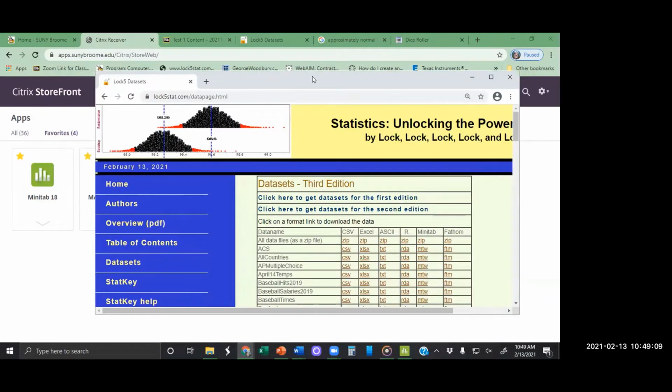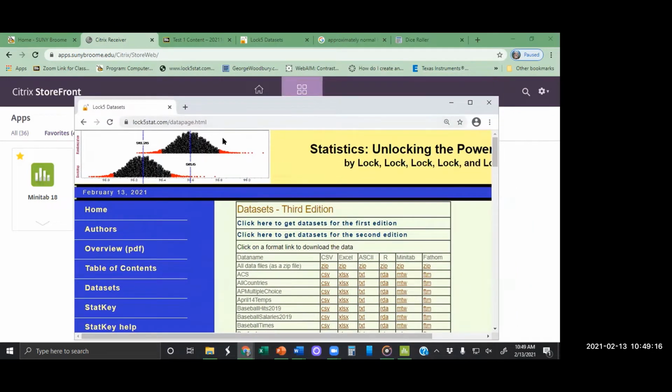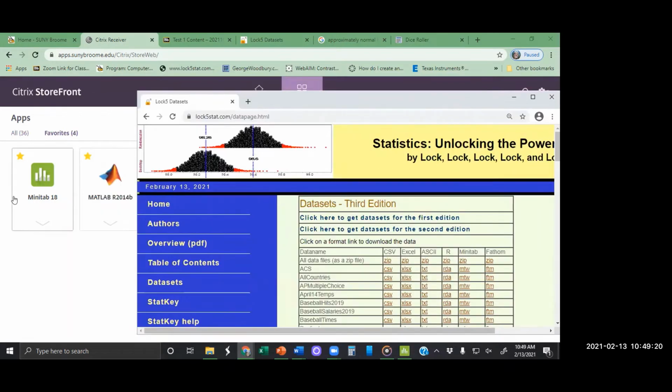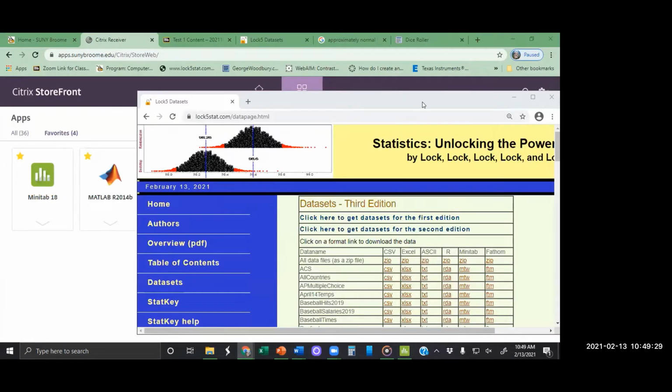It comes up gray, so I can tell them apart. I want to be within this Chrome browser when I download stuff. I have also opened Minitab, and you can see here it is blank, but it is opened in remote apps. I'm going to minimize that.